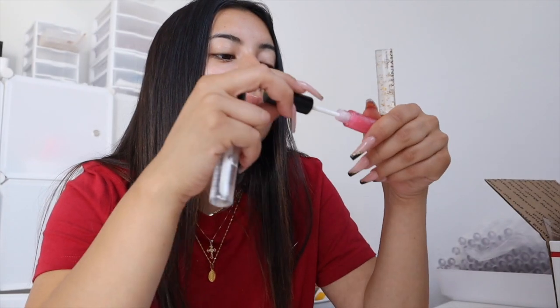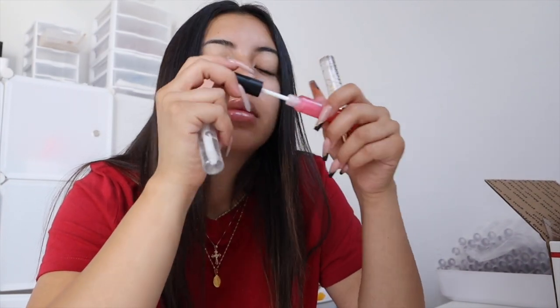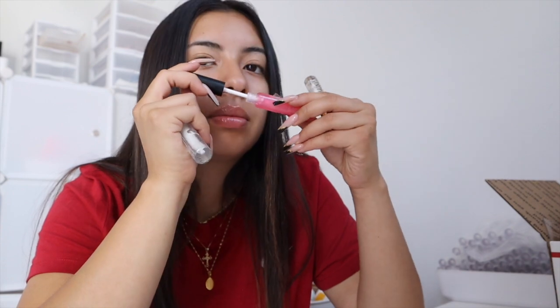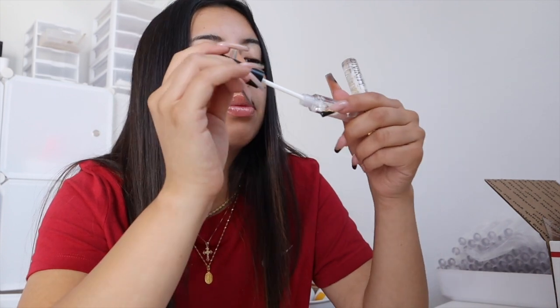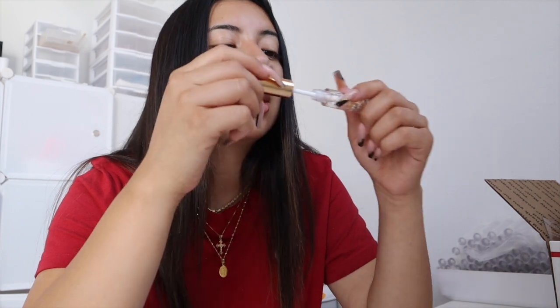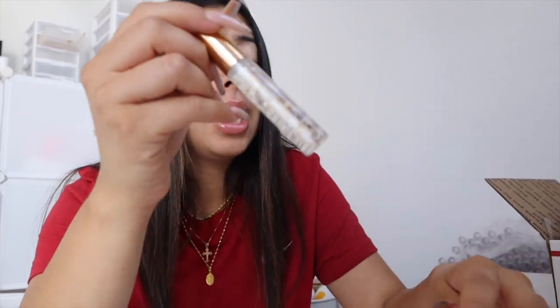So, smell test. That's interesting. It's nothing too overpowering, but I can't make out what it is. I don't know what it is, but it smells light and good. This one doesn't have a scent. Most clear glosses don't, just because some flavoring oils make it foggy. This one smells lightweight, kind of good. I understand that a lot of people don't like overpowering scents. So I think this is a really good idea if someone wants a lip gloss with a scent that's not too overpowering, for my soft girls out there.